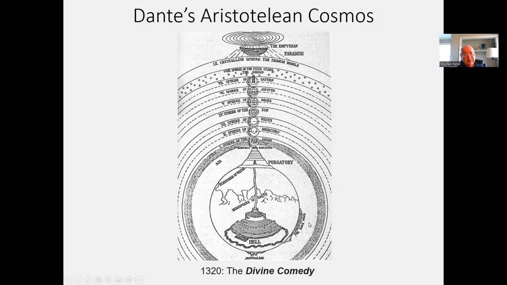There's the circle of fire, which is the highest circle above the earth, and then we have the moon and Mercury. So we have fire, and we have 1, 2, 3, 4, 5, 6, 7, 8, 9 to the fixed stars. So the 9 circles of the heavens balance the 9 circles of hell down in the bowels of the earth. The top circle here is the primum mobile, the prime mover that makes everything else move. The classic medieval view of cosmology.